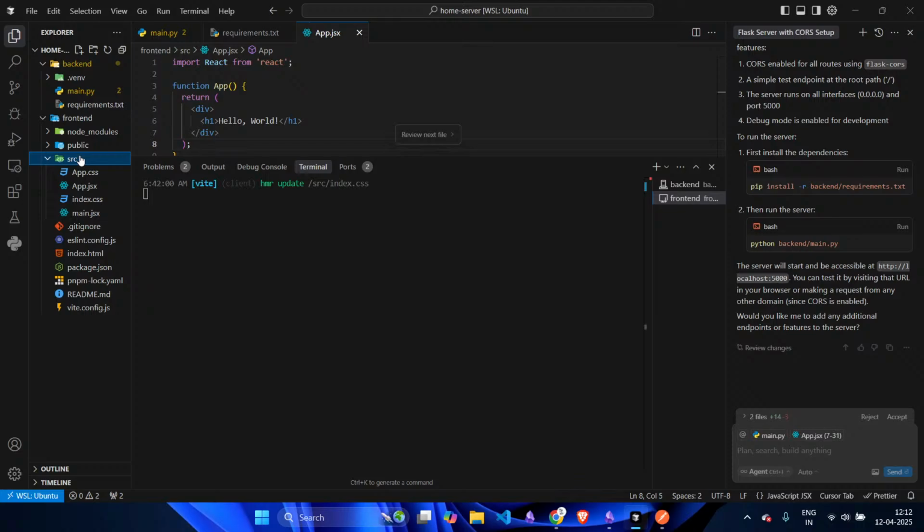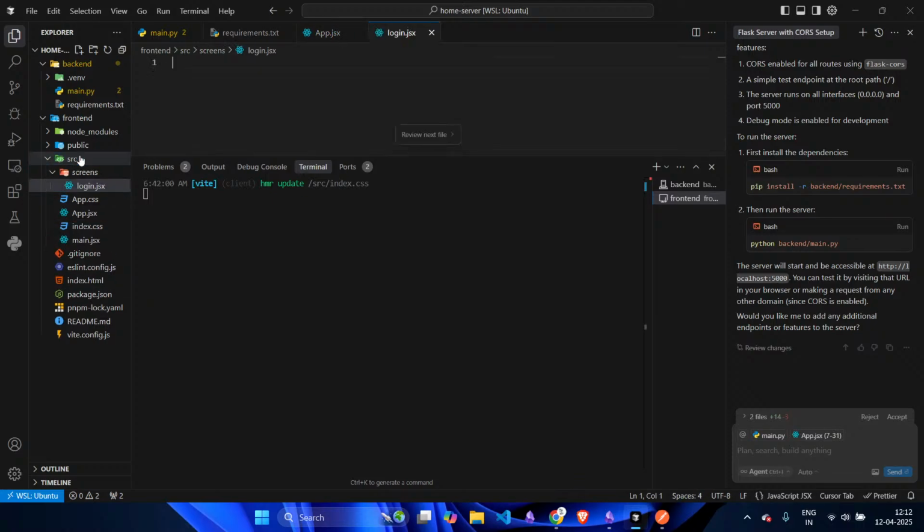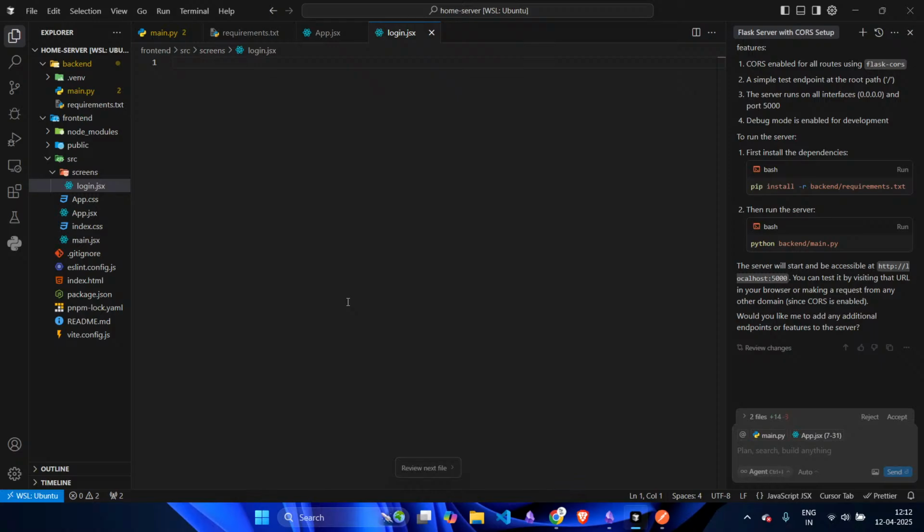Now in the source directory, we are going to create some screens. Login screen, basically, login.jsx. All right. As usual, we are going to create this login screen by using a new chat.